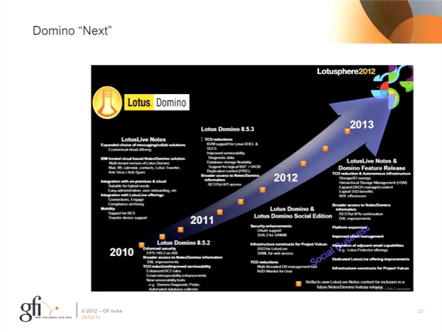So Domino Next, how does it look on the overview? The next version, which will be there in 2012, will be Notes Social Edition. Most important things, they're going to focus on the client side and not on the server side. The only changes they will probably make on the server side are to integrate with Connections and the activity streams that they will introduce in the next version of Connections.